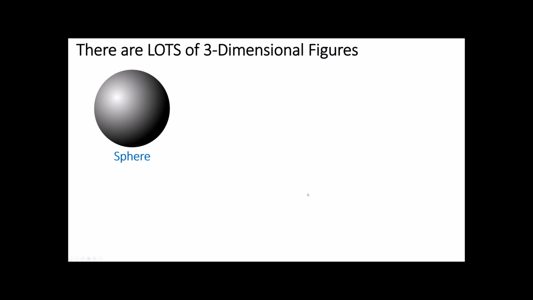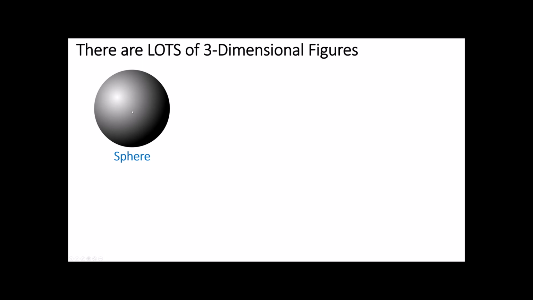For example, a sphere is a very, very common shape, one you should be awfully familiar with because it's the shape of the Earth, it's the shape of a ball, it's the shape of lots and lots of things you're going to encounter in real life: marbles, jawbreakers, gum, a lot of times in spherical shape. Notice that a sphere has a lot in common with circles. A circle says you have a center point and the edge is the same distance from that center point no matter which direction you go.